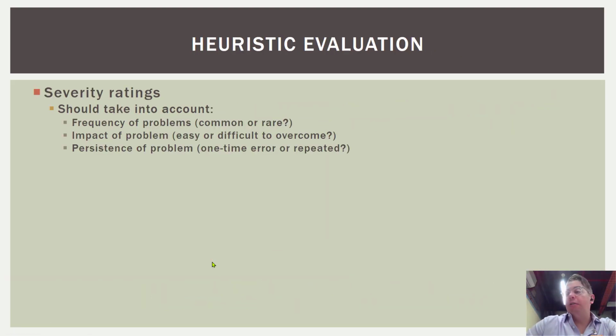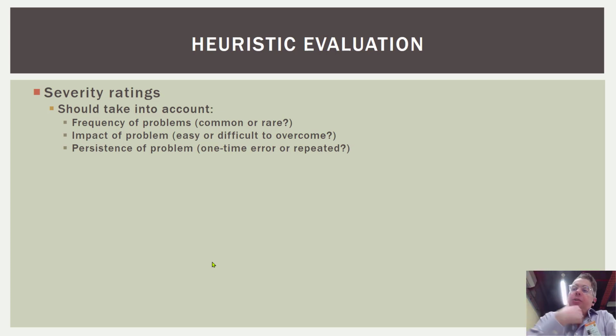Then you go back to your group and you say, okay, let's combine our list, and now let's talk about each of these problems and determine how severe they are. Now, I'm going to give some examples. Like a lot of methods in our field where you're having humans estimate things, you can be very flexible in adapting these things. I'm going to use a scale from 0 to 4. That's just because I think that's what Nielsen uses, but it is also just an example.